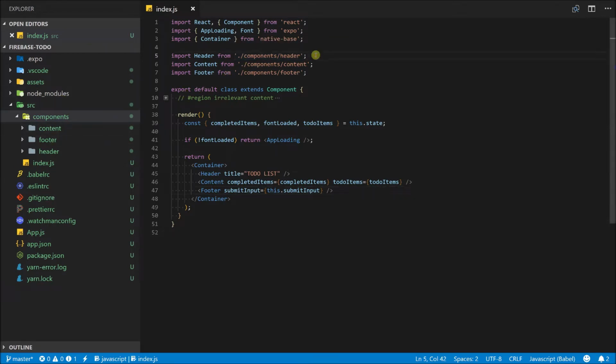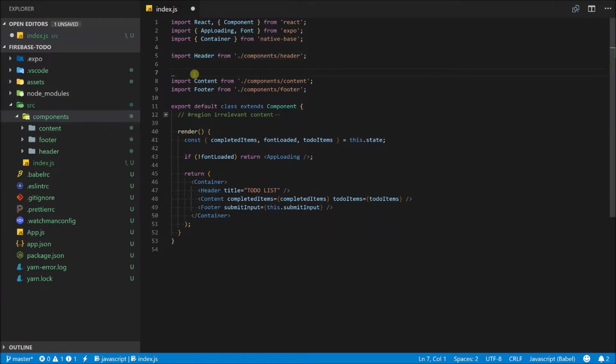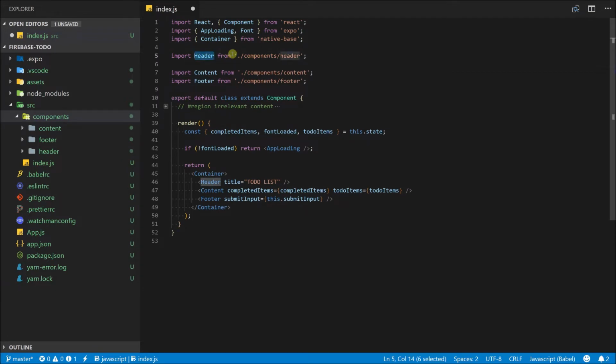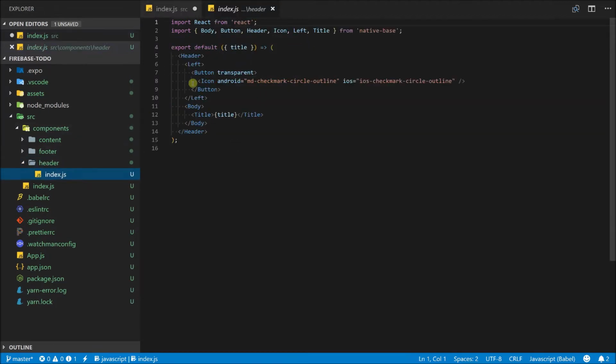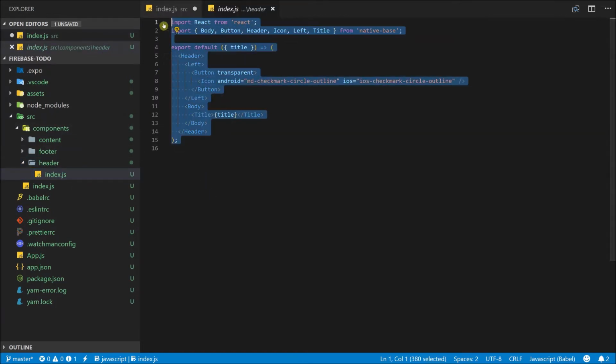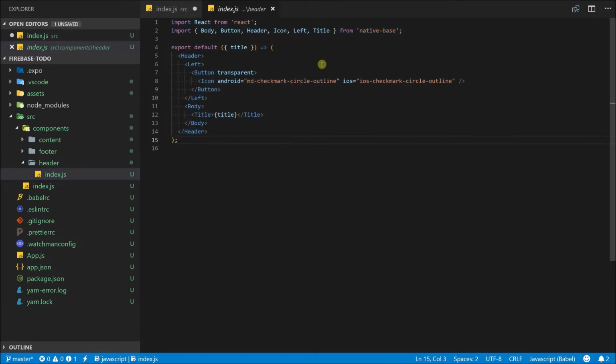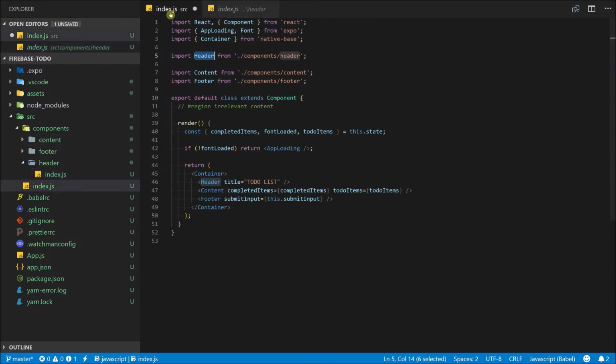So if we just focus purely on the header one, check this out. This header is basically down here, it is the index.js file. So I've just made it a default export. It's kind of my way of doing things, and the whole point is being consistent. So we've got a header index file here. Technically over here we could say header slash index.js. So that's technically what's happening here. We're getting header from components slash header slash index.js.